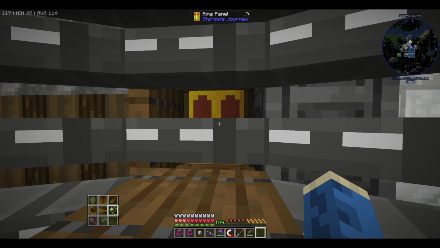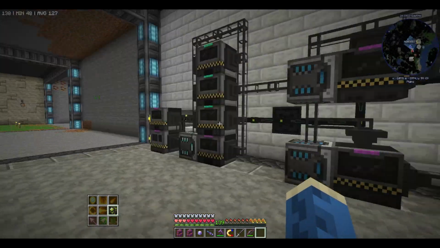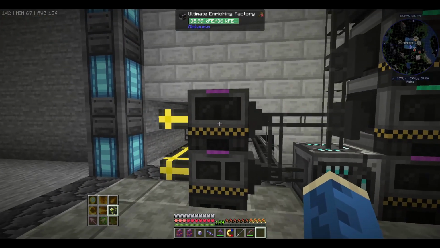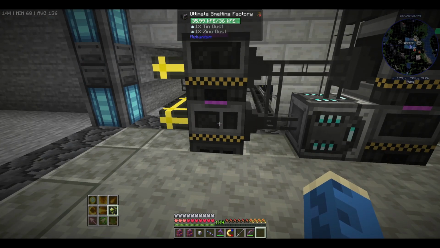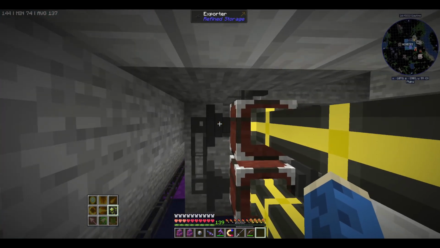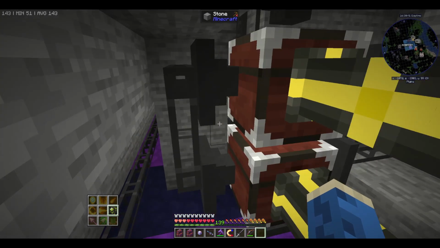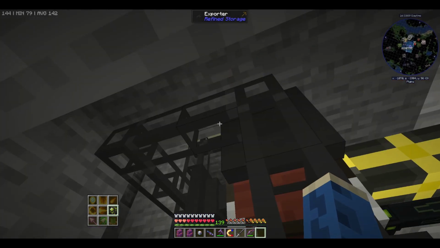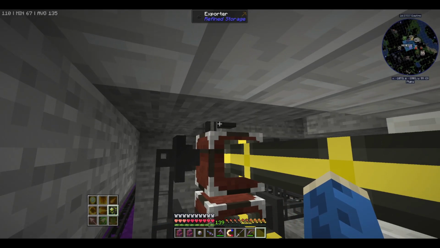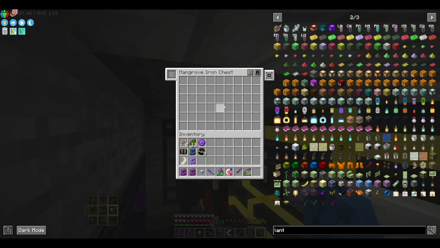I set up one room. I've been slowly upgrading our Mekanism machines, and I set up a couple more. We've got an ultimate enriching factory and an ultimate smelting factory. And then we've got pipelines running into these chests, and a bunch of exporters from our system, like our digital storage. So these are basically exporting all of the different ore types that I've been collecting using Silk Touch into this chest here.